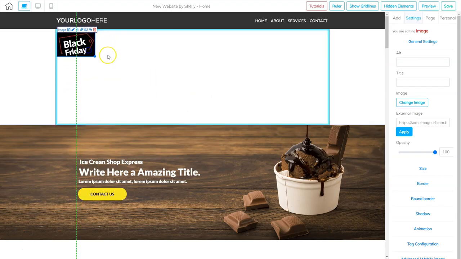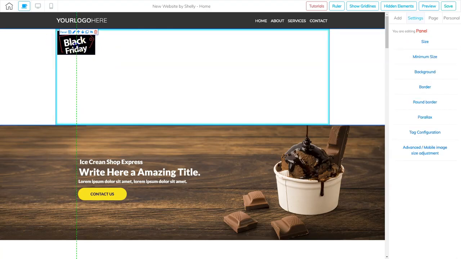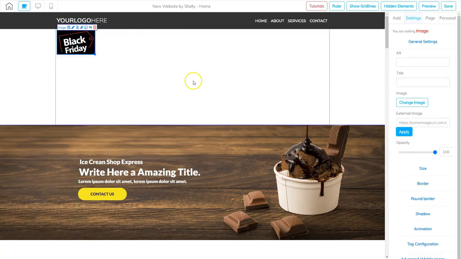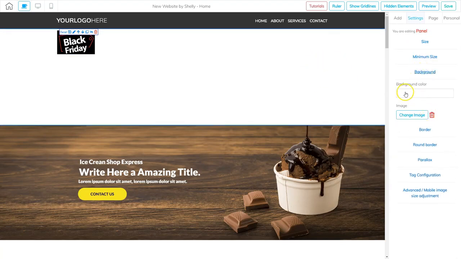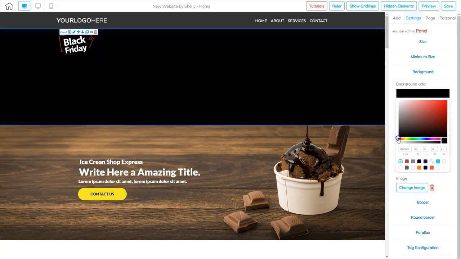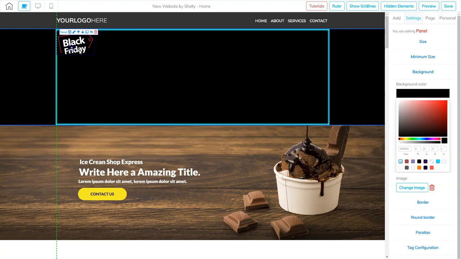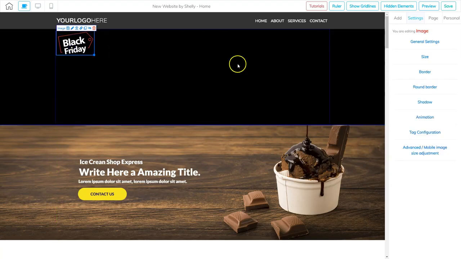This particular image has a black background. It looks terrible on a white background. So we want to make it black, but this panel is like a gray. If you put it on top of a gray, it wouldn't look very good. It wouldn't match very well. So we want to click on the panel, then go to the background and make the background color black. Then you'll see that it blends in really well and looks much better than if it was on top of the gray.